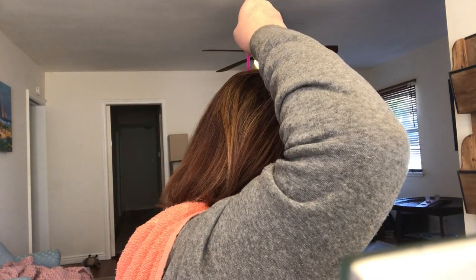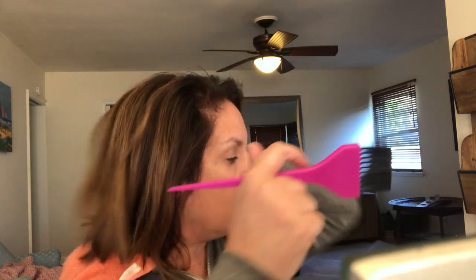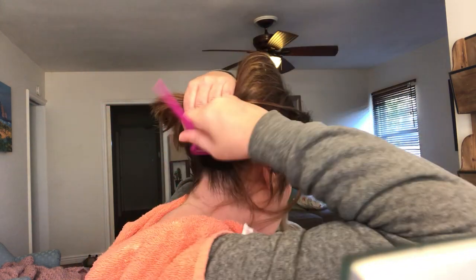Once you've done that side and cross-checked your work, use the clip from your kit — a little banana clip — to clip that section up and out of the way. The back section is definitely going to be harder, but you can take your brush or comb from the crown all the way to the nape and part it. If you don't want to do all of this, that's fine — this is really just to get us through. At minimum, you could do your hairline in the back so you can still put your hair up. Apply color along your hairline behind your ear.